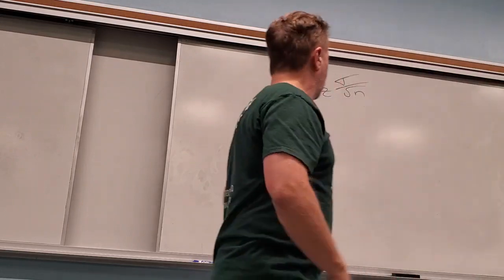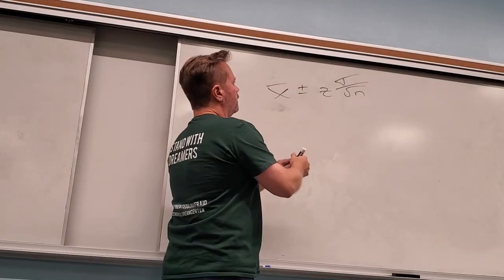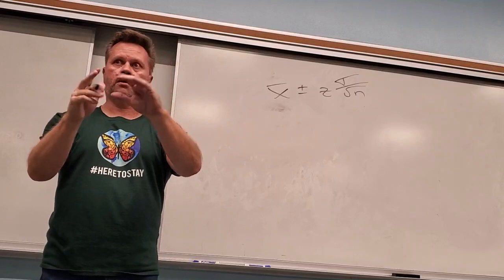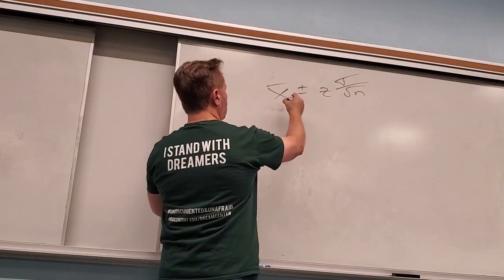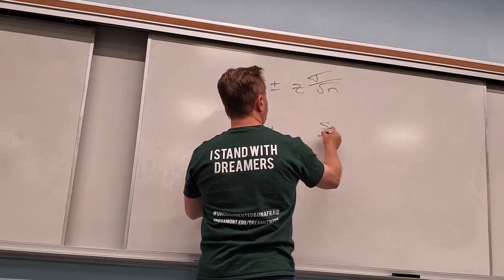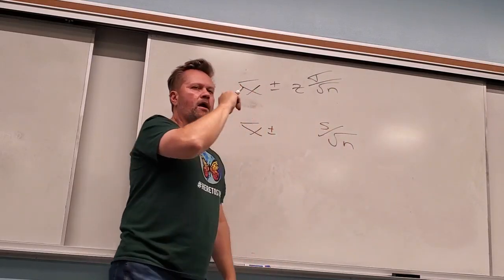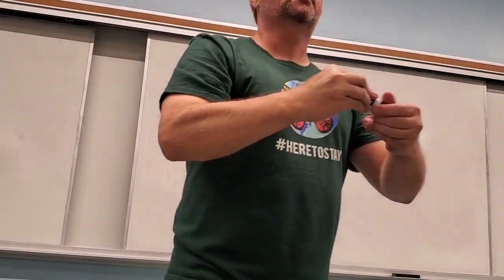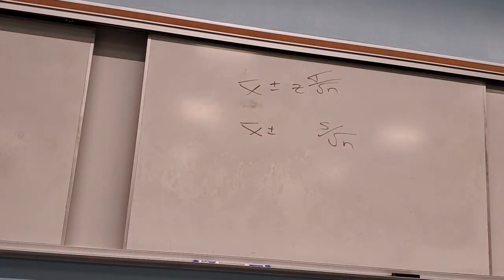So here's the idea. And I'm going to come back to the Guinness thing in a minute. If I don't know sigma and I use S instead, I am almost 100% certain that I am wrong, because S is almost definitely not equal to sigma. Are you with me? Does that by itself make sense? If I calculate something for a sample, it is almost definitely not going to be the same thing as if I had the whole population. Is that all right? Okay.